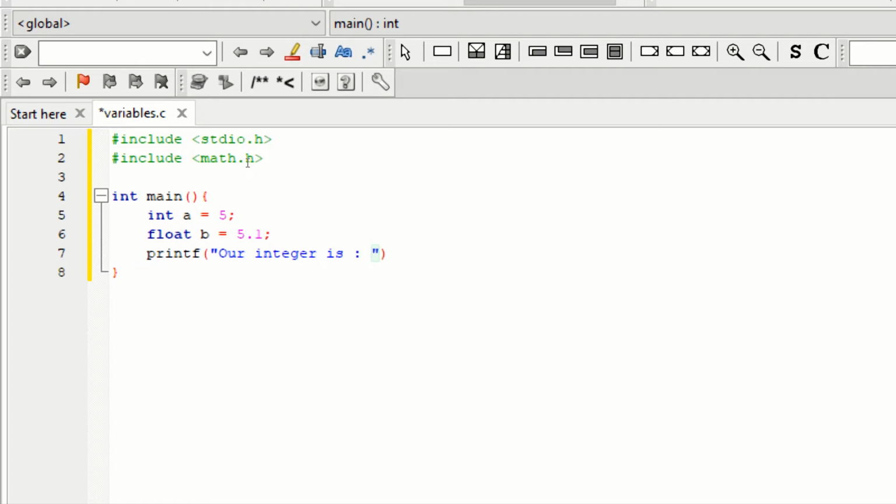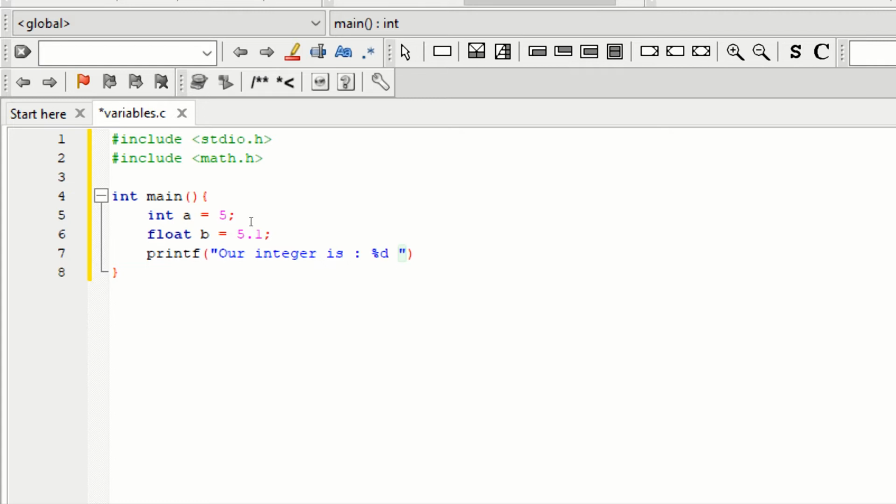So you might think I will just write a here and the processor will know exactly what to do. It does not work this way. What you're supposed to use is a percentage sign and the type of the value. So in this case it is an integer, so it's percentage d. So when it concerns integers, you use percentage d, and for float you use percentage f.